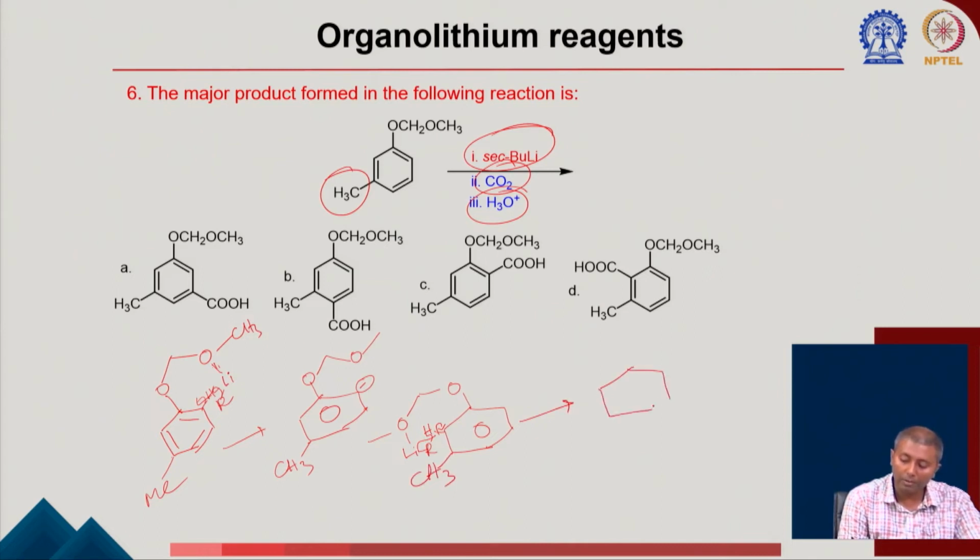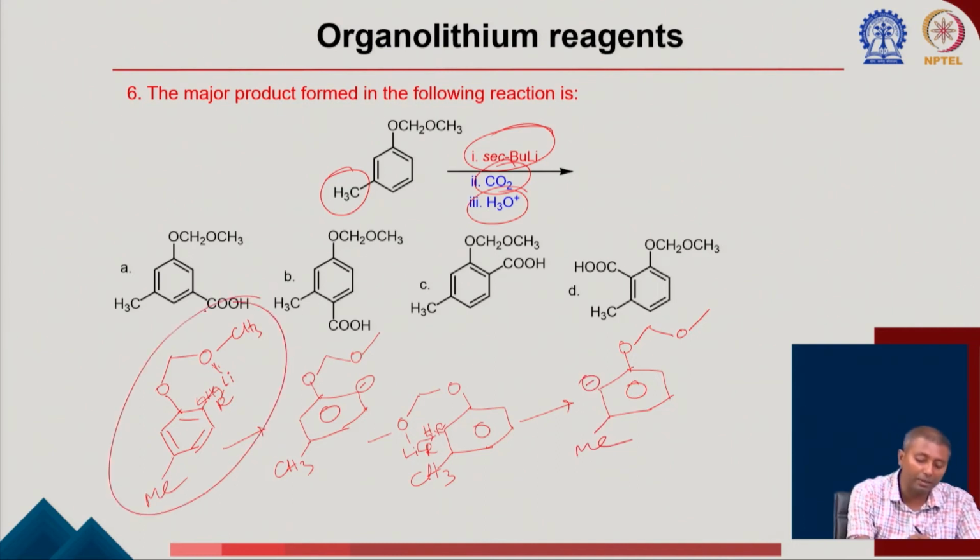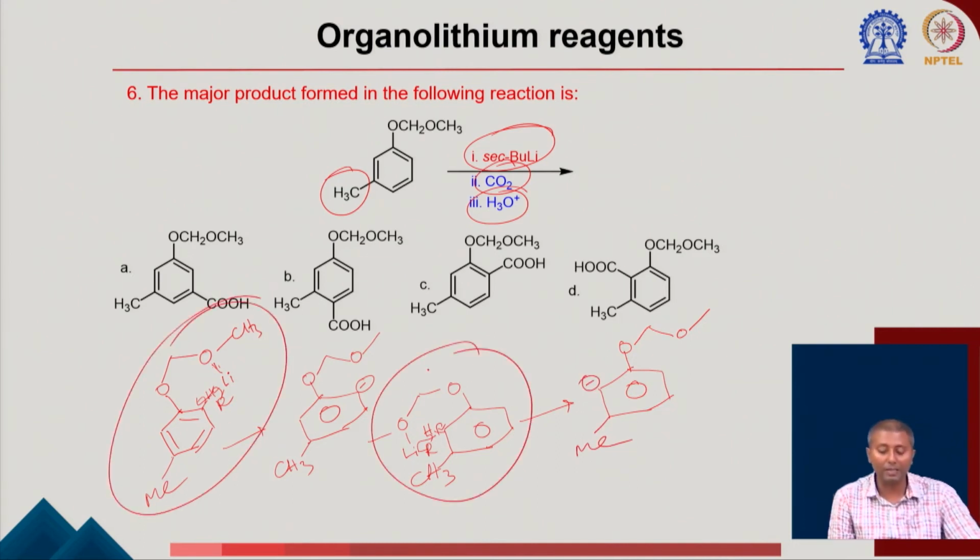So now, in these two possibilities, which carbon will be forming? Because once you can decide that, you can get the answer, right? Now, if you look into these two different transition states where it is forming, you can clearly understand that in this particular case, if you call them B and this is A, in case of B, what is happening? Because of the presence of this methyl group, there is a steric interaction. Because it has to go through a chelation model. So the chelation with the oxygen is very important for this direct lithiation.